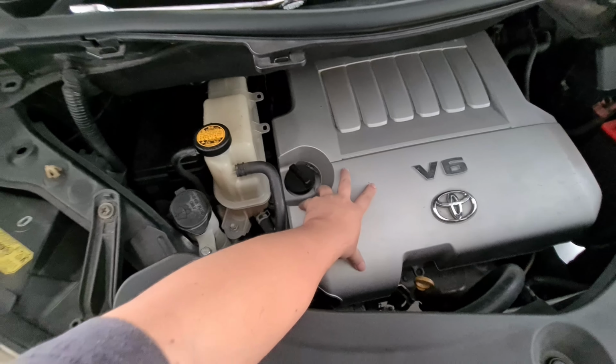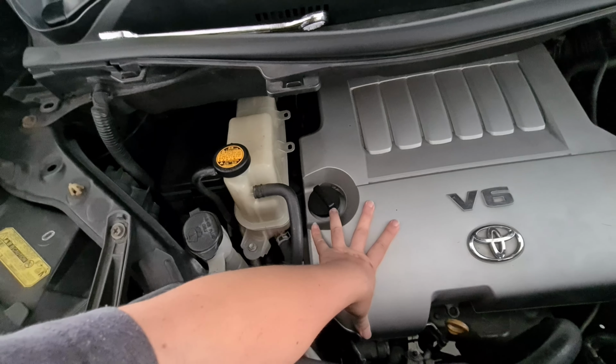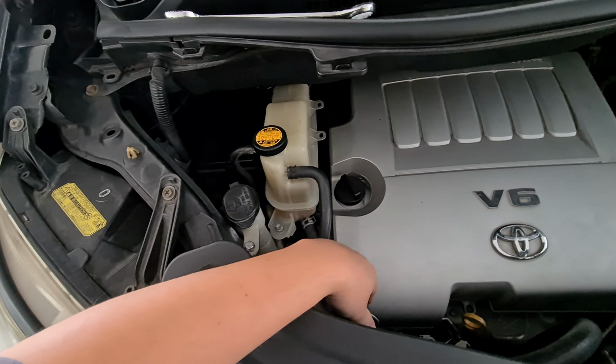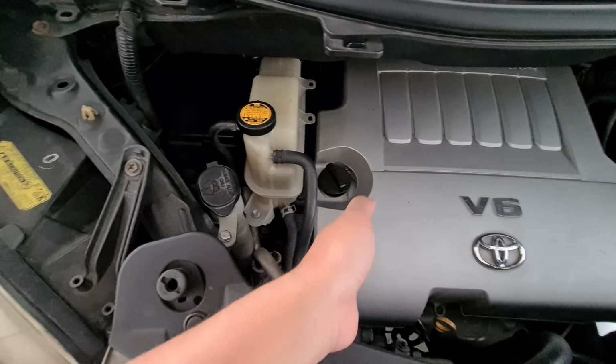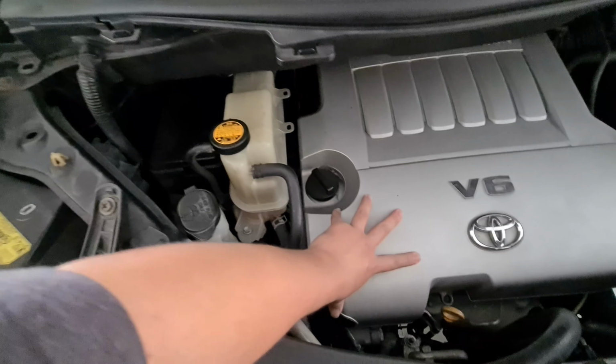Today, we are going to still be working on the Alphard. As you know, previously in one of my videos, I did explain that there was an oil leak caused by me, and that damaged a lot of the pulleys at the side here. One of the main ones that got damaged was actually the alternator.